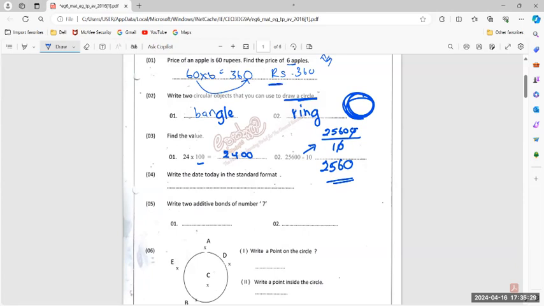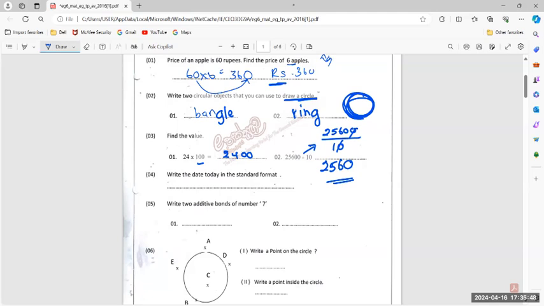But in case it is rupees, we have to always write the rupees or else the answer is wrong. Whatever the unit is, it could be rupees, kilometers, meters, whatever it is, you have to make sure that you are adding the unit of it.